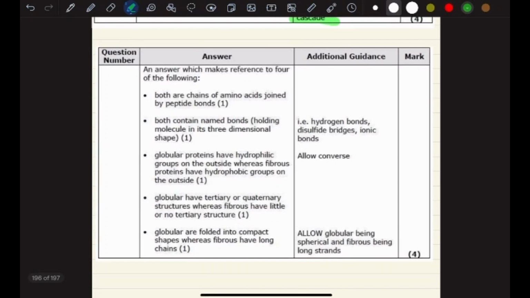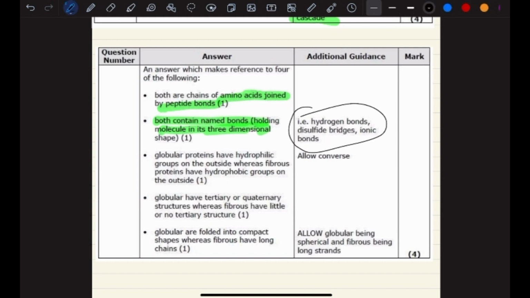The next question was just a comparison question between fibrous and globular. So what do we know? What's similar? We'll do that in green. Well, both of them are proteins, right? So amino acids join with peptide bonds. What else? We know that both of them have a tertiary structure, right? They then both must have these bonds that are joining the R groups, the hydrogen bonds, disulfide bridges, ionic bonds, etc. Cool. We mentioned this about differences, which we're doing in red.